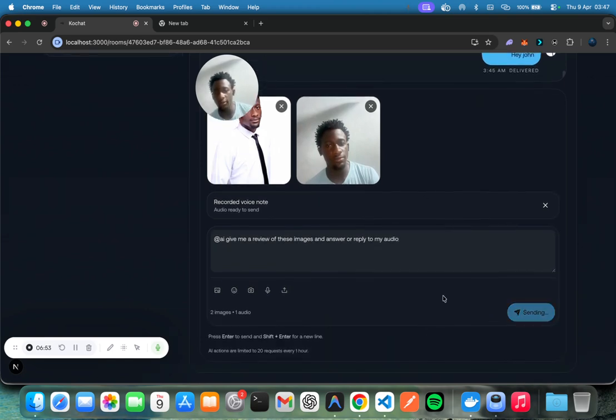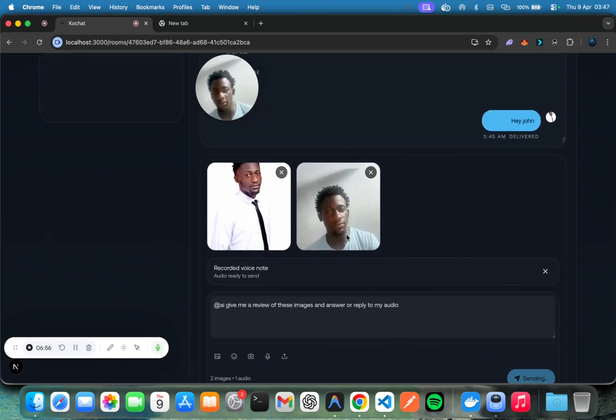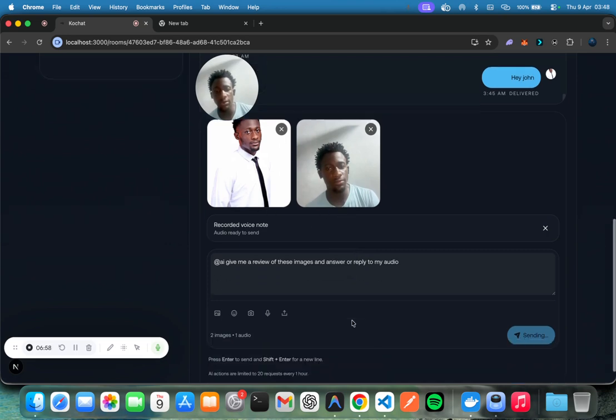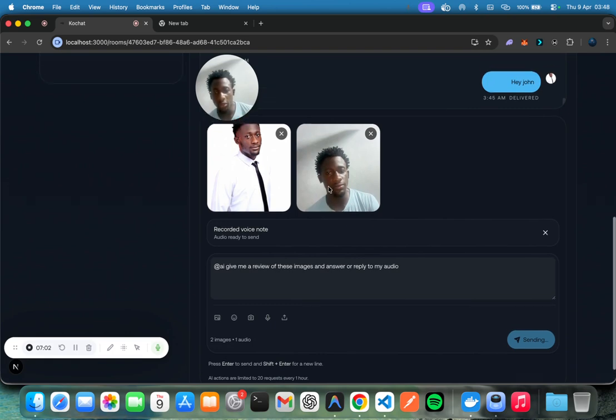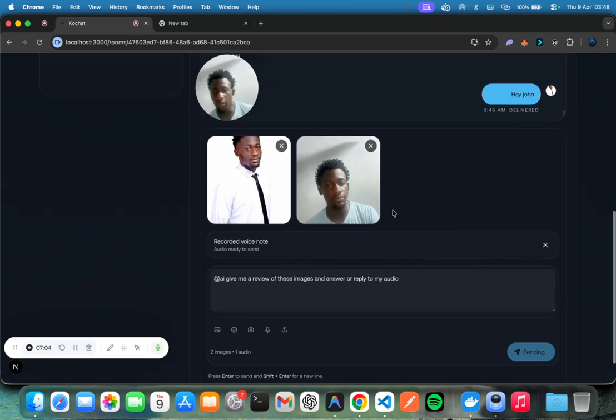So I can just send that and it sends this message at once. Ideally, you are only able to attach just 4 images to a chat message.